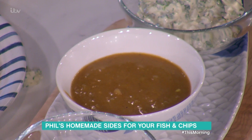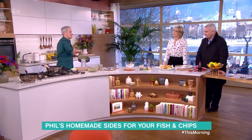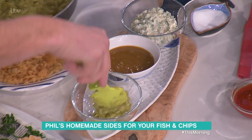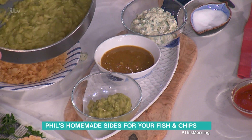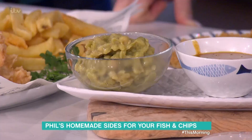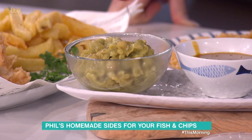Also, Ruth, mushy peas. I know you don't like it. Eamon, are you mushy peas? He loves mushy peas. I want you to taste these and tell me what you think. They're the right consistency. No green colouring — all natural. Can we put vinegar on it? You can put a little bit of vinegar on if you like. Look at that there. And there we go.